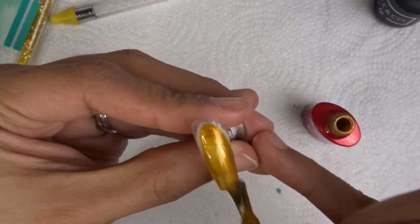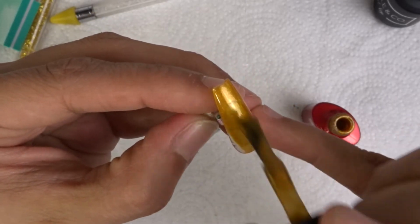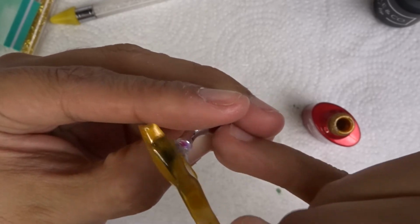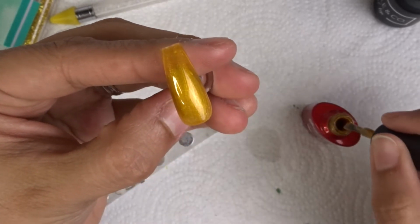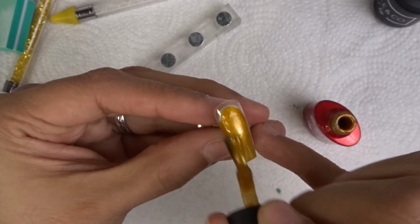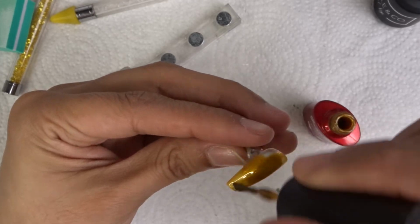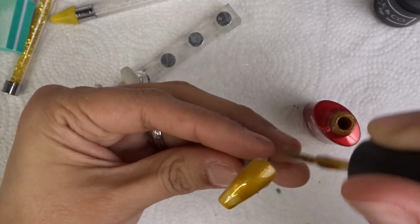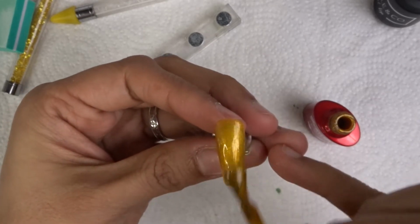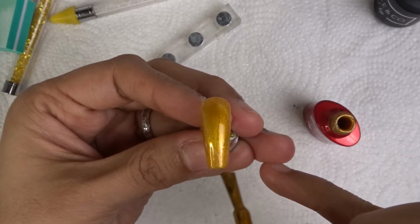Then on the second layer is when I'm going to do that cat eye, and then I will be top coating it. I'm keeping this glossy because I really like the glossy look. I feel like it gives it a nice pop, and it goes really well with the whole set. It goes really well, but at the same time, it's a unique kind of set. So I really like that. And to be honest, I was kind of trying to figure out how to bring the greens and a little bit of the dark blues and the golds all together to go very well.